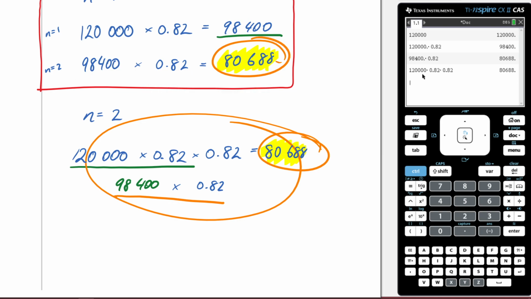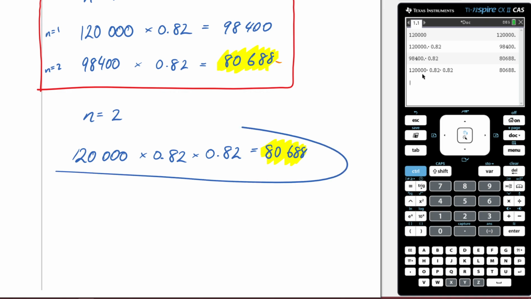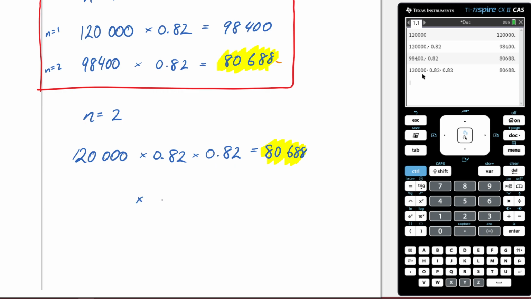All right. Let me just clean this up a bit. Hopefully that makes sense as to why it is that we're doing what we're doing. Because now, understanding that this is the same as what we've seen up here, we can say, well, this can be written in another way. Because I've got 0.82 times 0.82, which I know can be represented as 0.82 raised to the power of 2, because there's 2 of them. So this is going to be 120,000, and that, of course, will give me this right here. Do you now see why it is that we're raising it to the power of 2? We wanted 2 iterations, so we raised it to the power of 2.